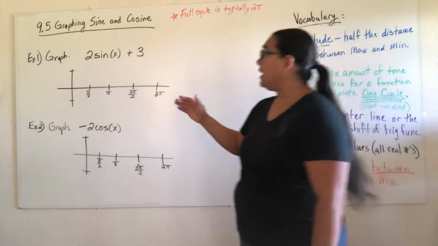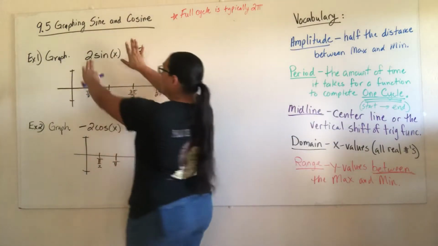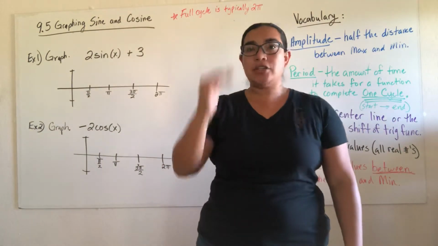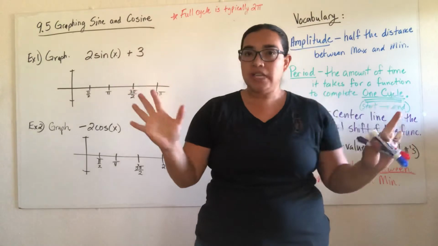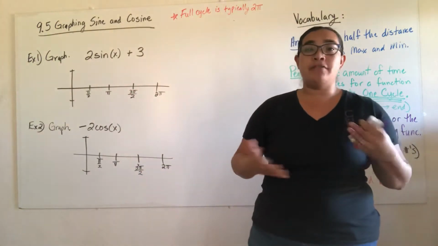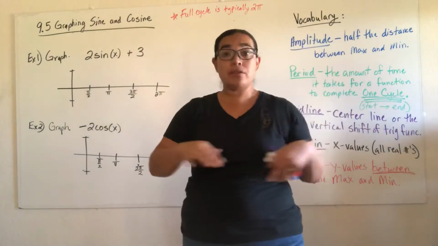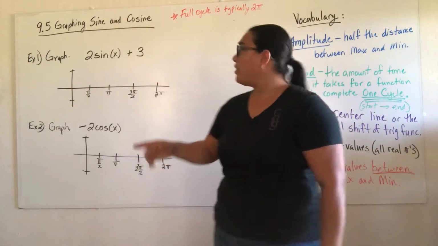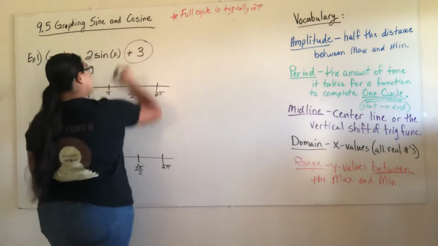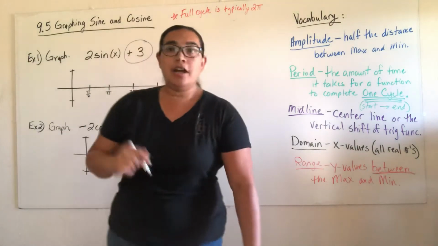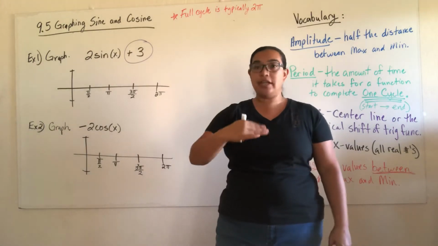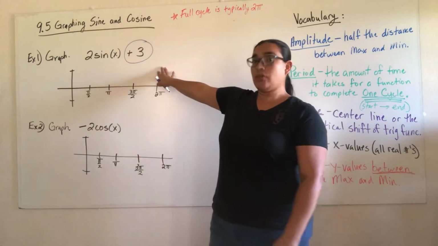When we start putting in extra numbers like this, first of all, if it was just sine, we would have this done. We already know sine is center, high, center, low, center, and we'd have it done easy. But when we start adding extra numbers in the front or at the back, it changes some of the parameters of your graph. You might remember that when we add or subtract numbers at the end of a function, all that does is change the shift. It makes it go up 3, down 3, something like that. So this is actually a vertical shift of 3.